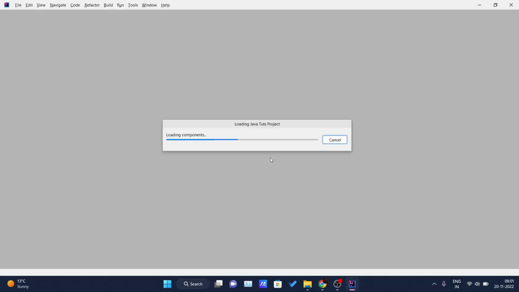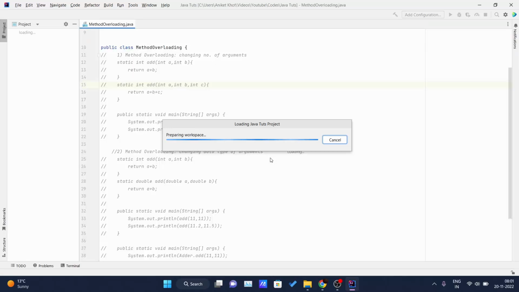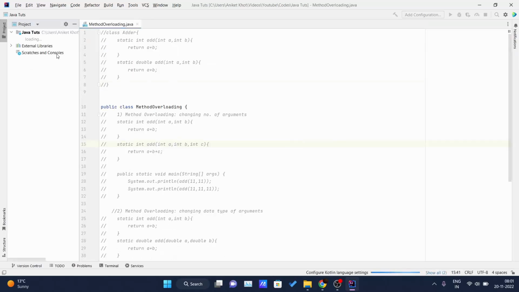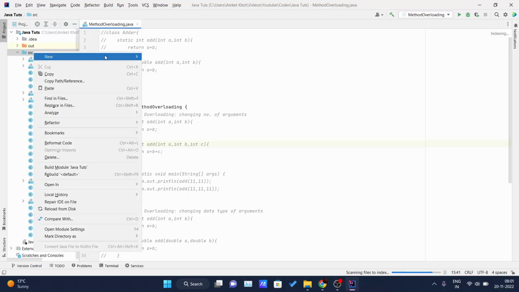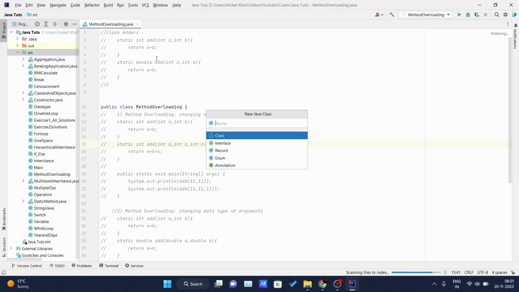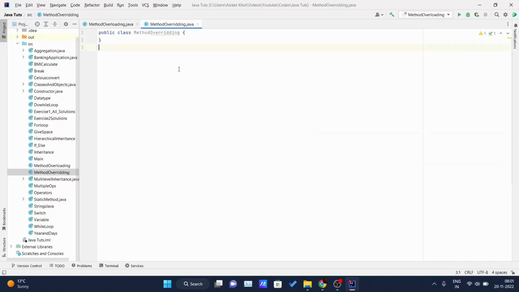We'll see one example of how method overriding fixes one problem. Okay, so let me create my new Java class, MethodOverriding. Let me increase the font size.